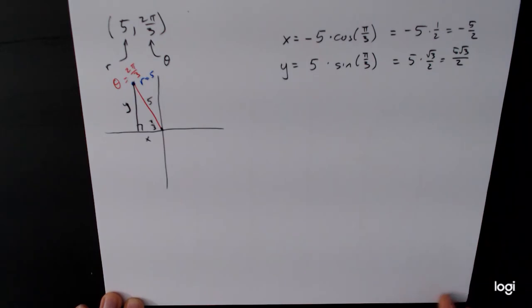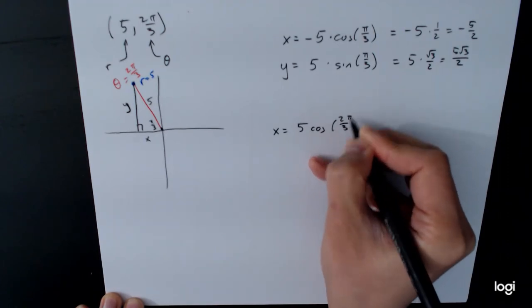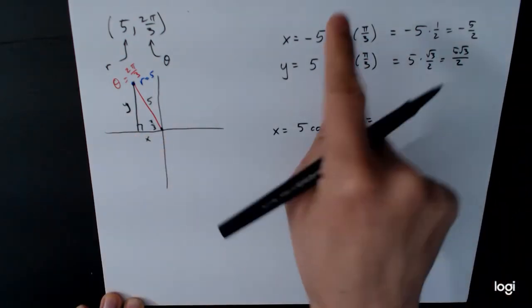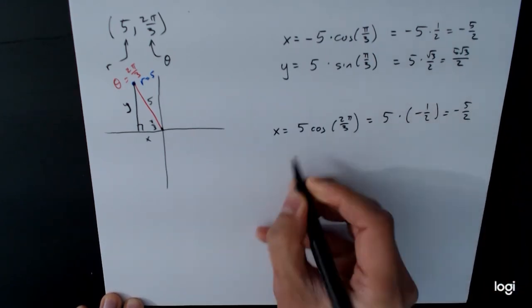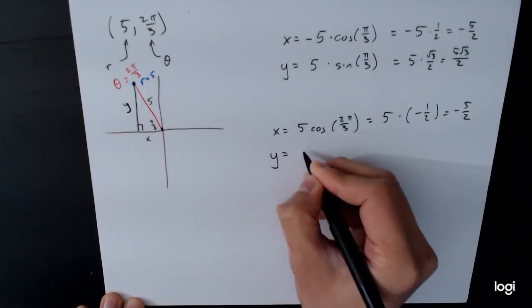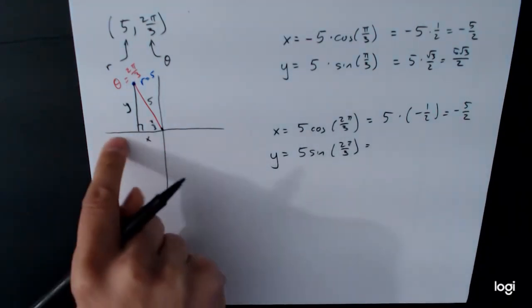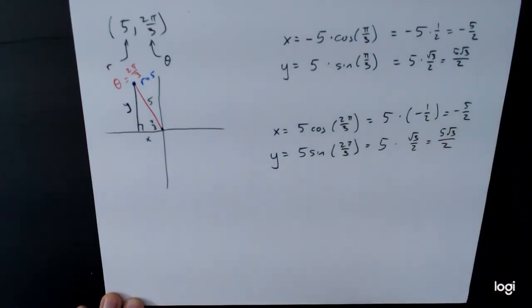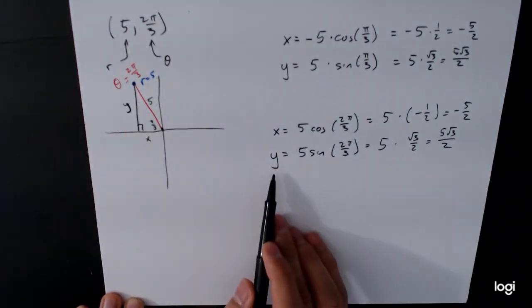Now if you use the formulas directly, what you'll see is you'll have x is equal to 5 cosine of 2π over 3. And you're still going to have to go through the logic of figuring out what cosine of 2π over 3 is, which eventually, following the exact same process, will lead you to the exact same final answer. All right, so in order to calculate this, you're going to have to go to the reference angle anyway. You're going to have to identify the sign. And so the formula does require the same steps, but it's important to sort of connect this back to the picture. And so this is converting from polar to rectangular, from r and theta to x and y.